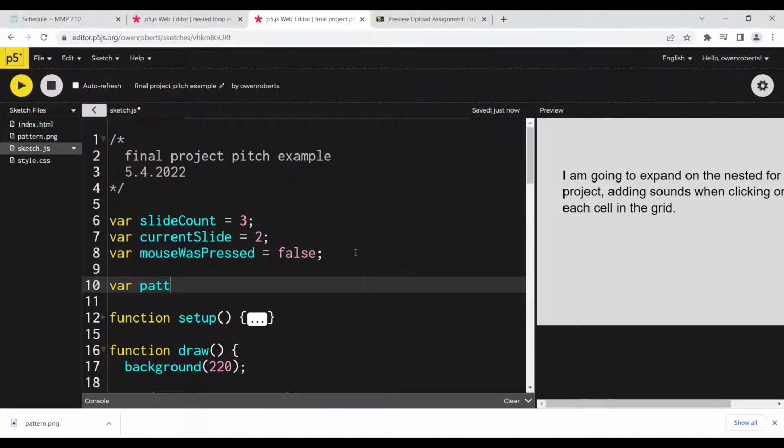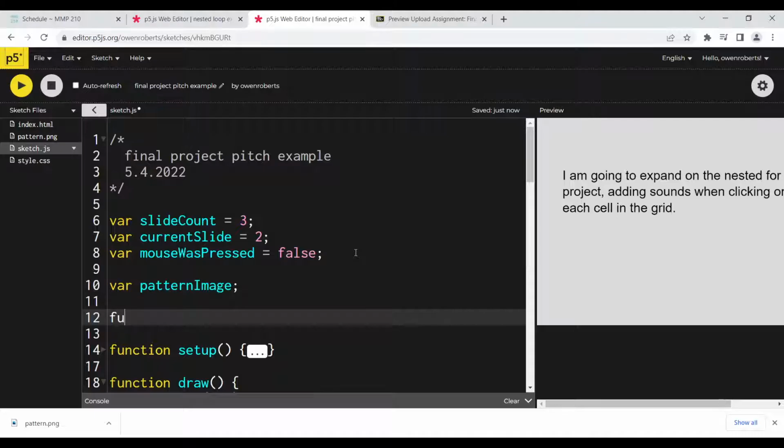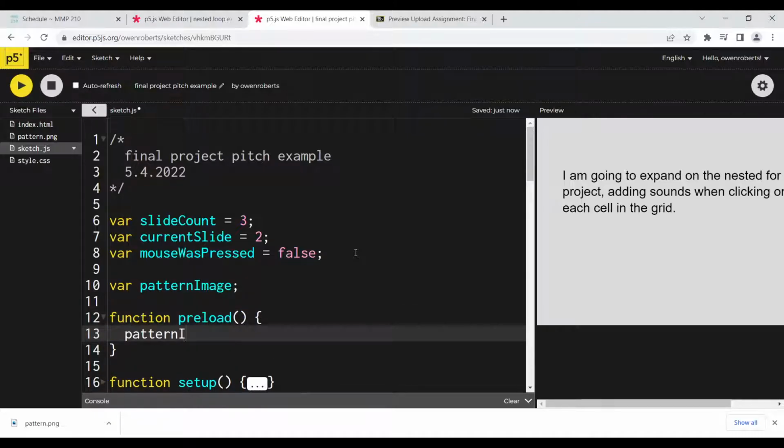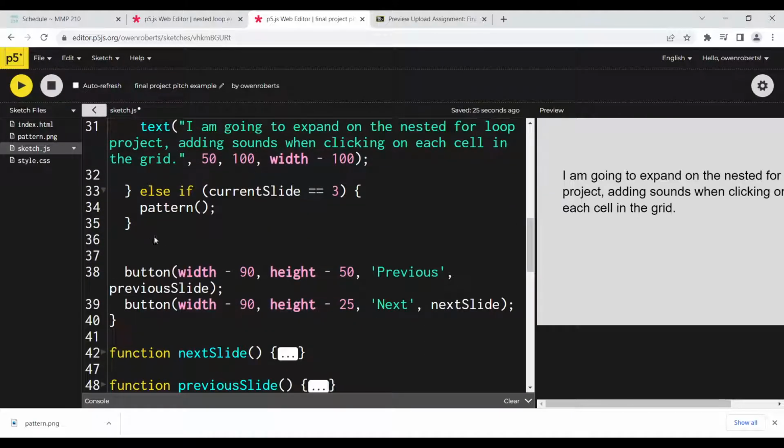So I'll say variable pattern image and add my preload function. Pattern image gets load image pattern.png. And so now instead of drawing the pattern, I can just draw an image, draw my pattern image, and I'll put it in the center. So I'll say width over 2, height over 2.